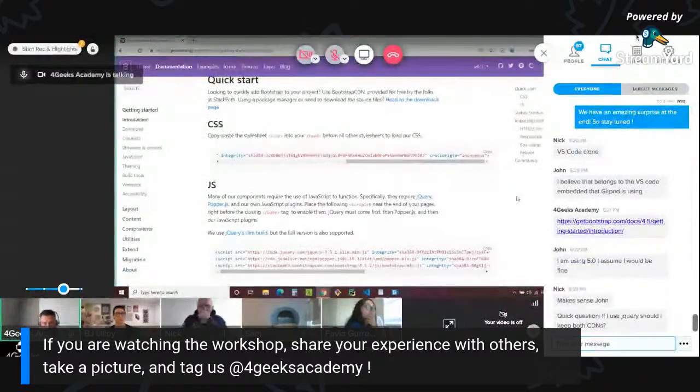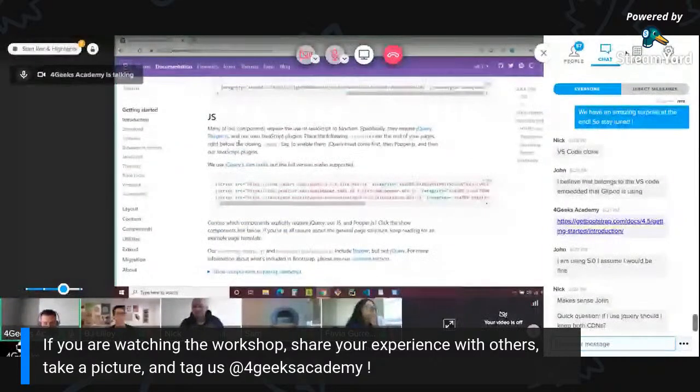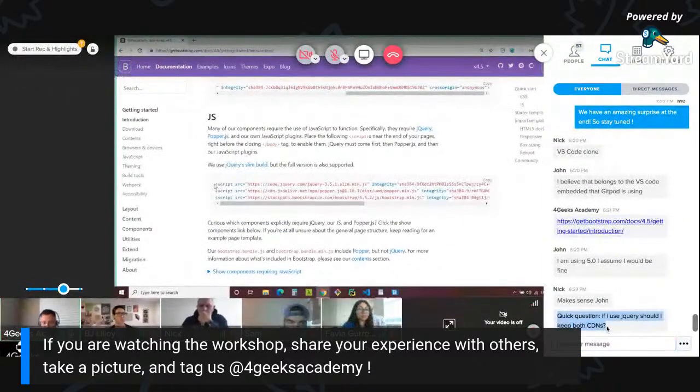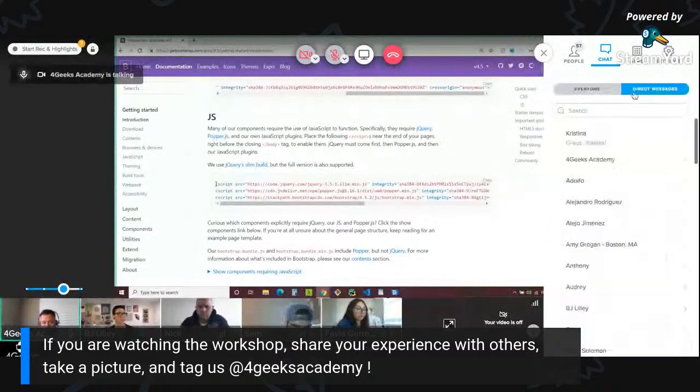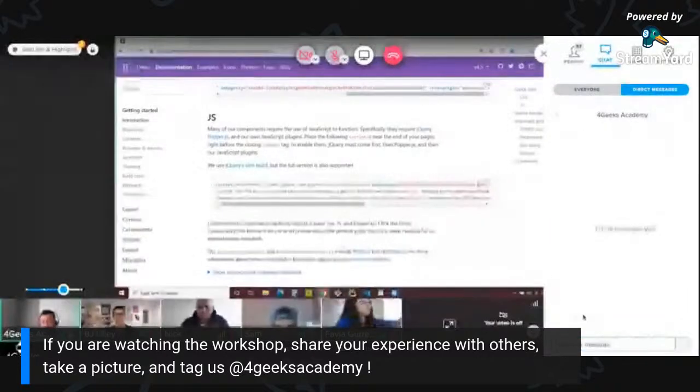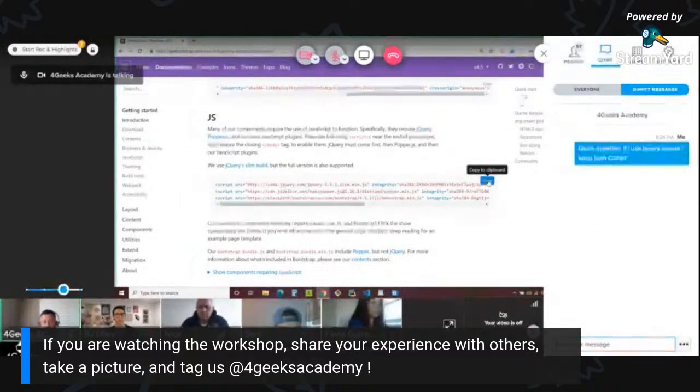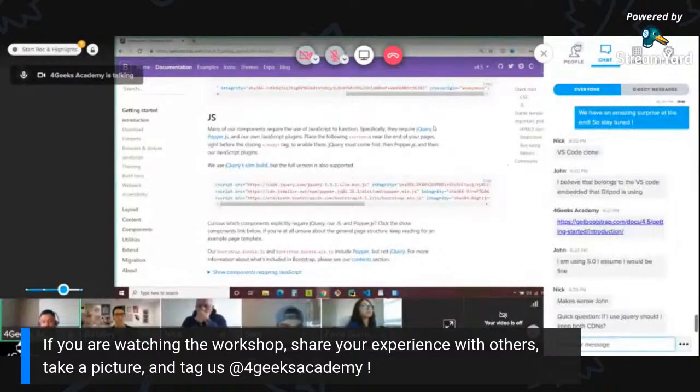Before we get to the other style sheets though, we also need to import these script tags over here, because some of the components of Bootstrap use JavaScript, and in order for that to work we need jQuery and Popper.js, so we need to import the following scripts.